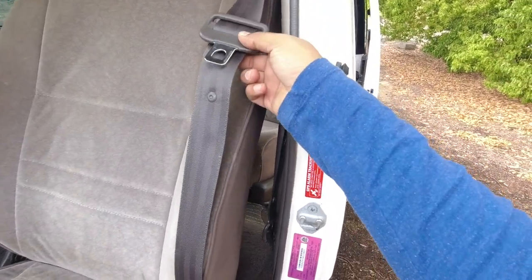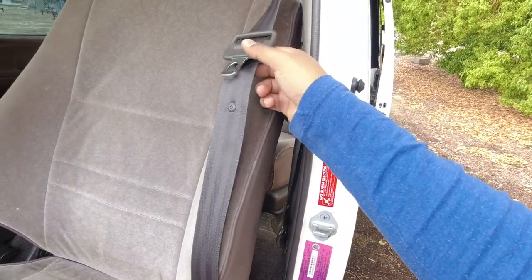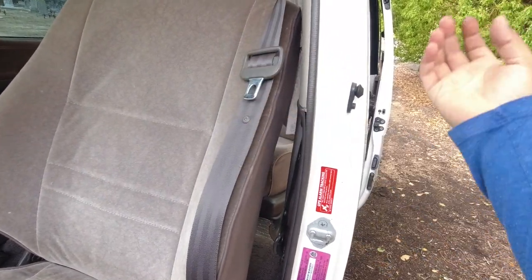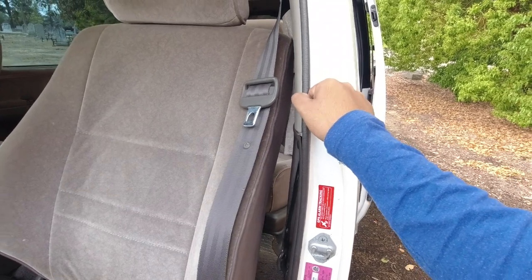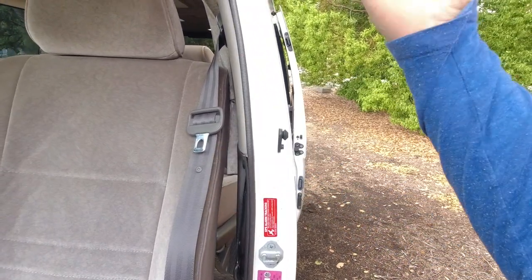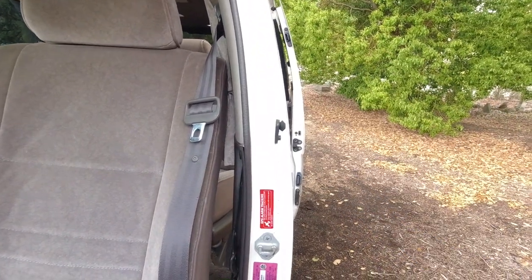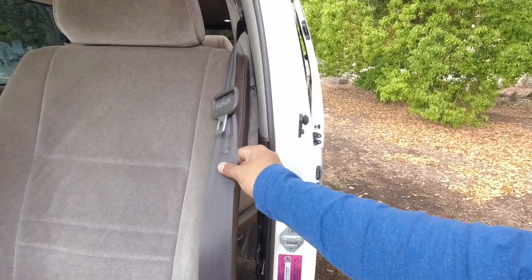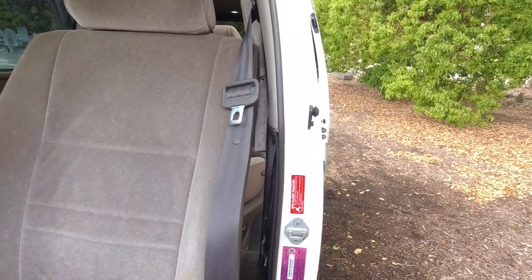Because to find the right seat belt for this vehicle is becoming harder and harder to come by, unless you've got someone in your country or your region that supplies parts for it, like I have for this car, custom coaster conversions. But to find the right seat belt and the right matching color can be a bit of a task.